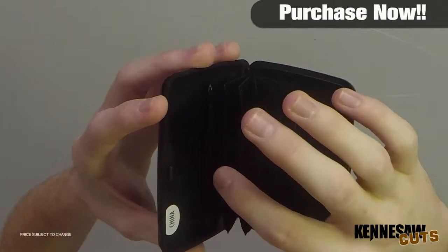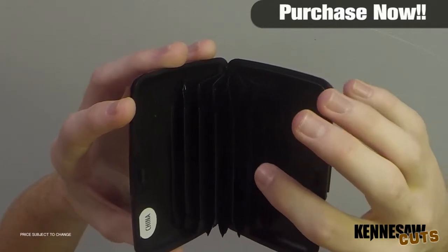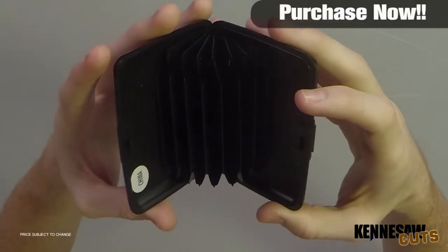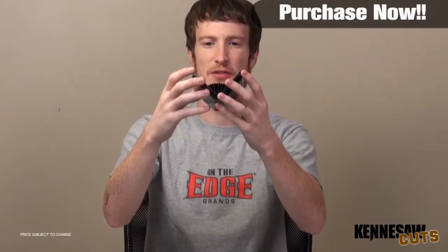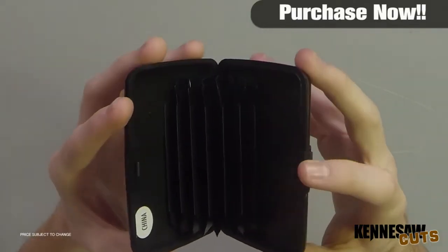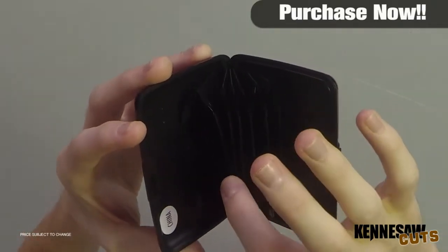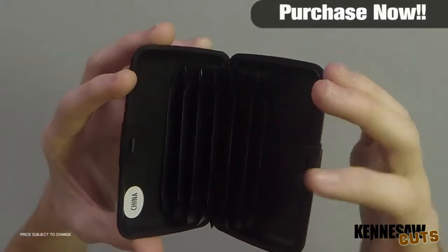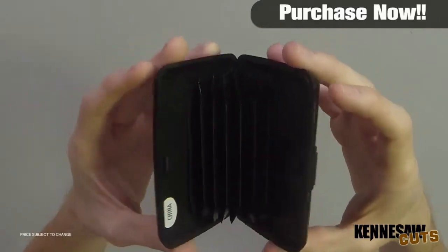You open it up here and you can see it's got plenty of dividers. I think what this would be best for is just keeping things organized. I keep my bills and receipts all in the same pocket, and then I've got one side for my credit card, my Y card, my library card. With this, you could have your receipts rolled up in one divider, credit card in another, and your cash rolled up in another.